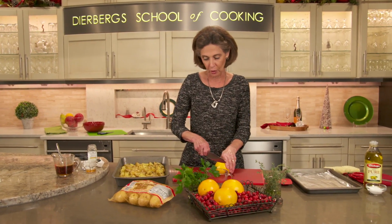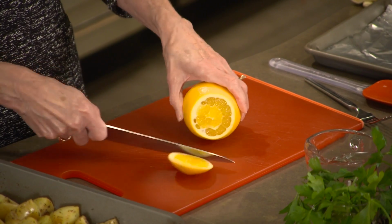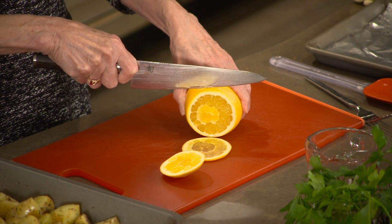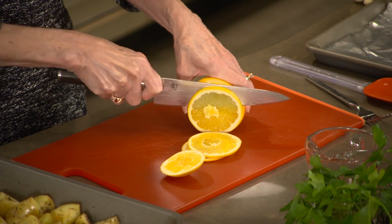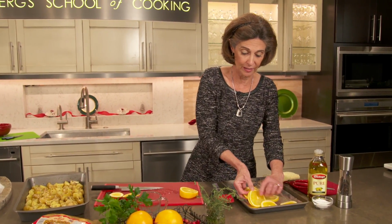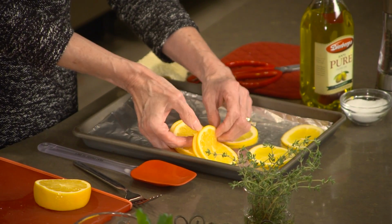Now we also want to roast some oranges, so I'm going to take some oranges and just cut them into thin slices, about 1/8 of an inch thick or so. And I'll take these orange slices and just spread them out in a foil-lined jelly roll pan.